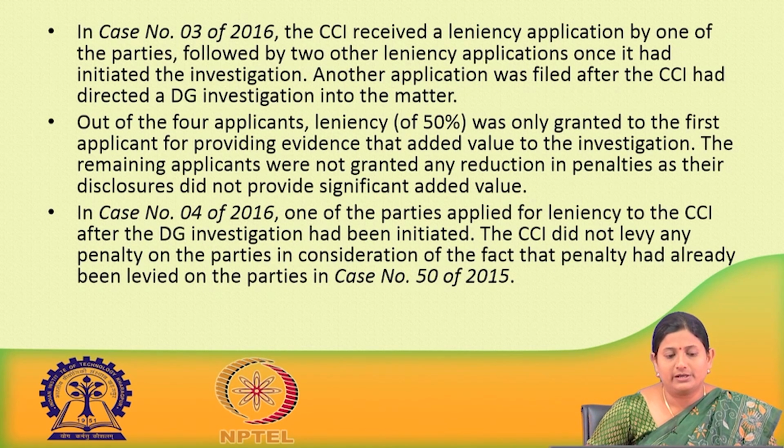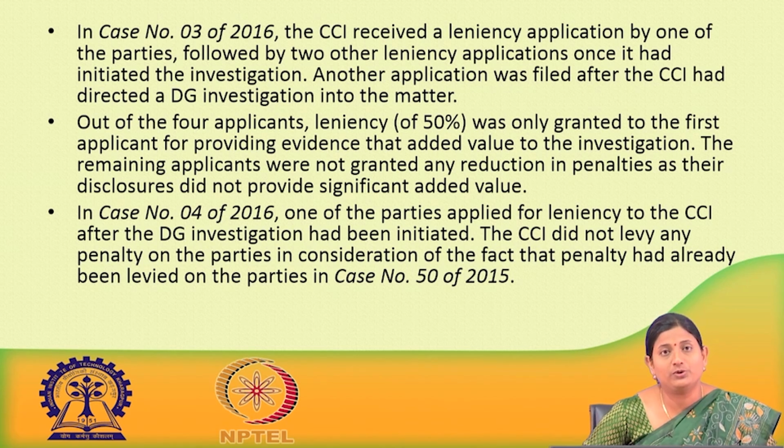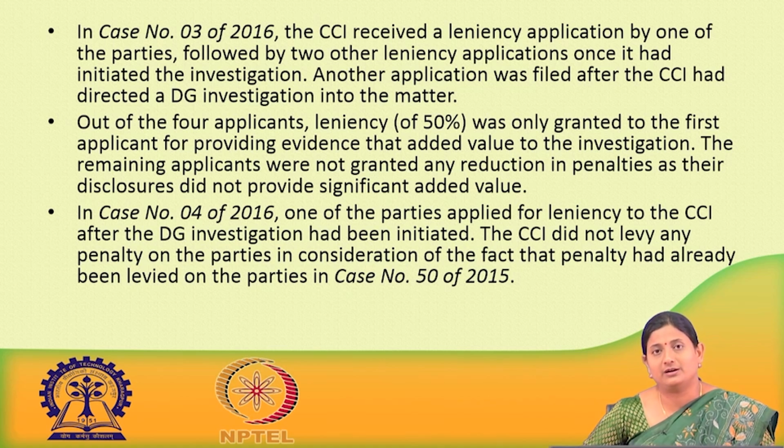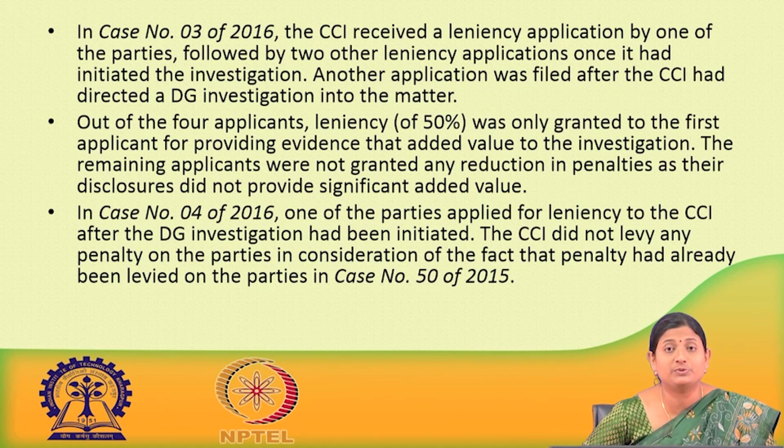Another case was in 2016, where the CCI received a leniency application from one of the parties, followed by 2 others. Out of these 4 applicants, 50% leniency was granted to the first applicant. Another case was investigated in the same year, 2016, and the CCI did not levy any penalty on the parties, in consideration of the fact that the penalty had already been imposed in related earlier cases. So, these are the 5 cases in which the leniency provision has been applied.